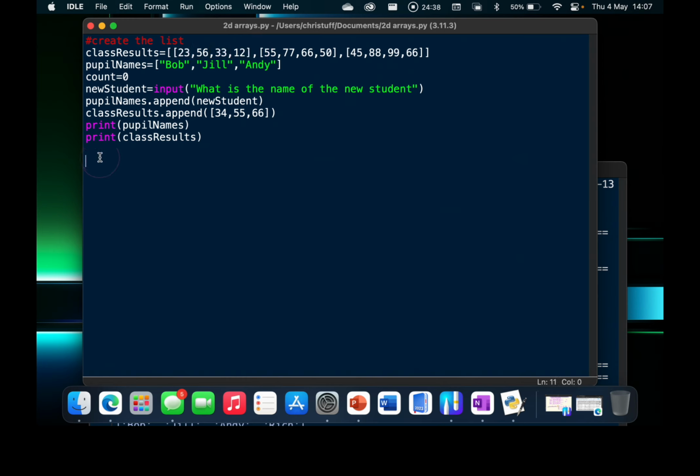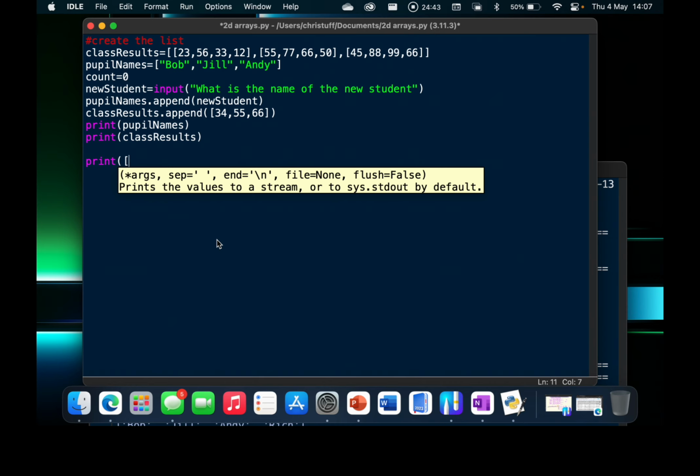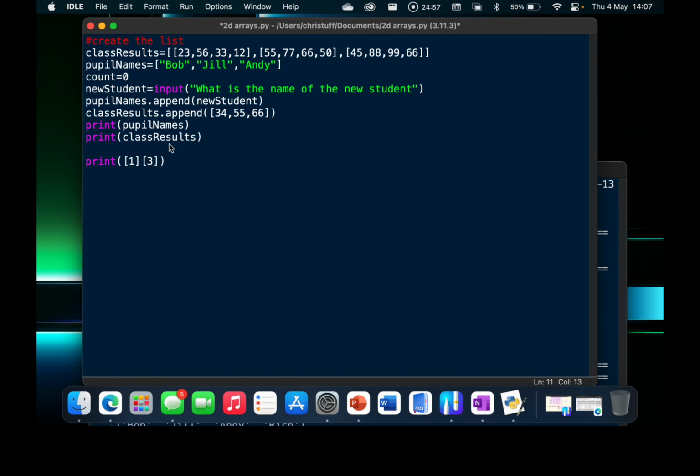Okay, and when you're doing that, if I want to print it, I reference it by opening and seeing the position. So let's go with position 1, and then close it, and then open another bracket and say I want position 3 within position 1. Okay, so if I do this, there's no comma in between, and these don't need to be within separate brackets to group them together or anything like that. It just needs to be within. The first one represents the whole section of the list, and the second one represents the individual index of the list.